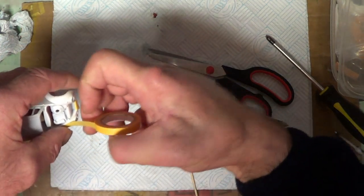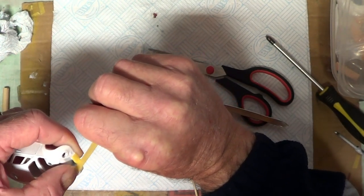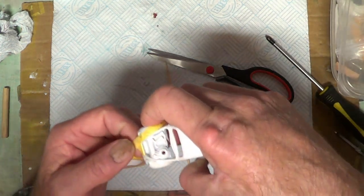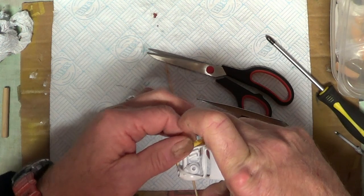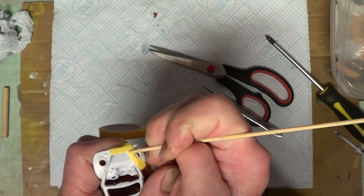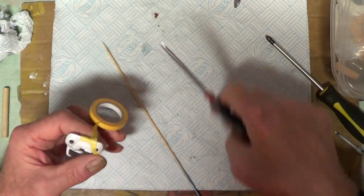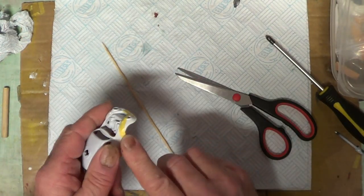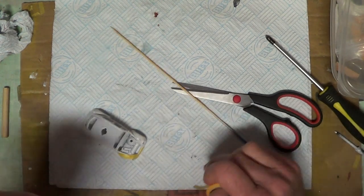So I want that to come over to that. Bugger. Well, that's bloody moved now. Ah, merde. Put another bit on over that in a minute. Okay, so I'll carry on doing that.